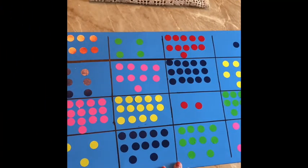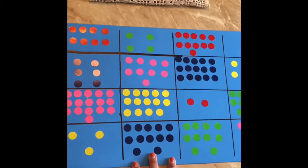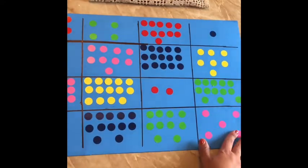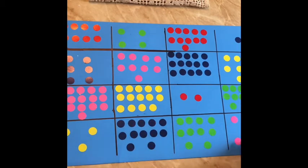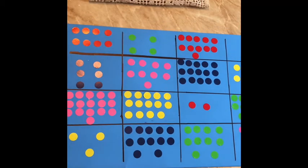So this is the second activity that I have. I tried to replicate the dots that you see on dice, and you can do this working on the numbers that your child is working on. You can do 1 through 5, and then again slowly and gradually continue up. Do 1 through 10, and then 1 through 15, and so on and so forth.